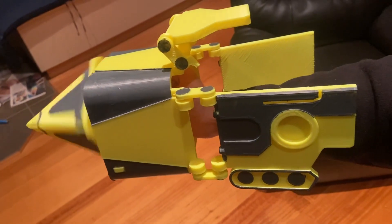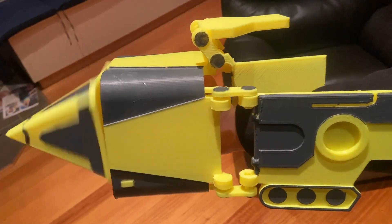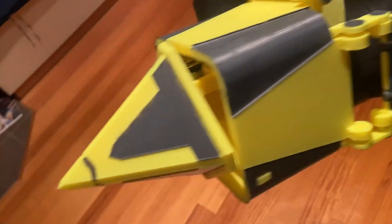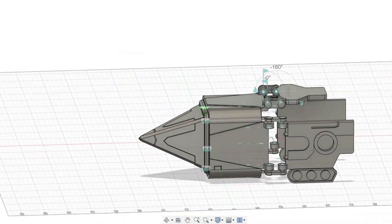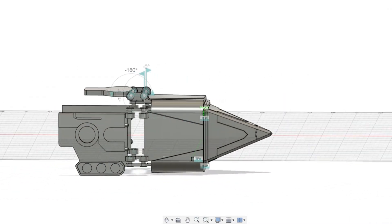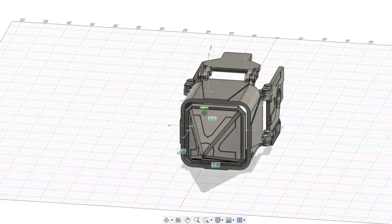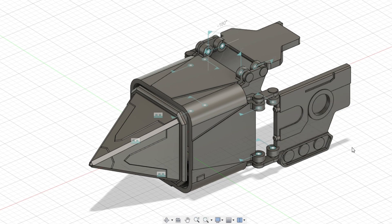Nevertheless, that's all I really wanted to show you all. I might tinker with this a little bit later down the line, but I think I'll take a little respite from the drill prototype and come back to it a little later. But if you are interested in the parts and models, let me know, and I might find a way to upload the model components to print yourself, or for you to even improve upon them, as it would be really cool to see everyone's interpretations and designs.